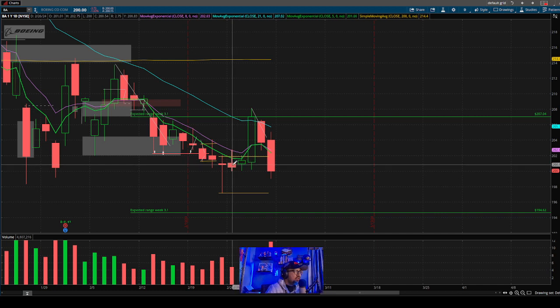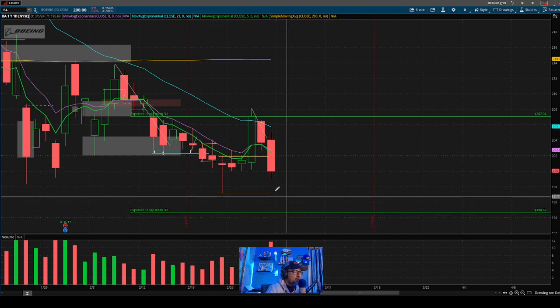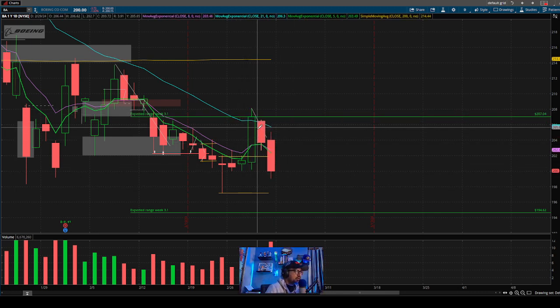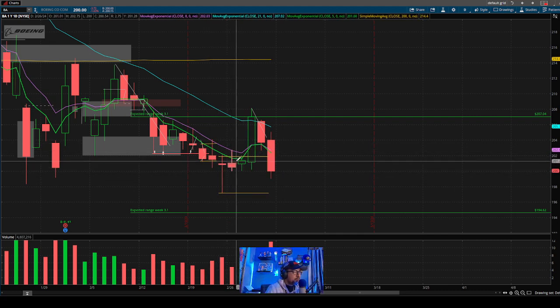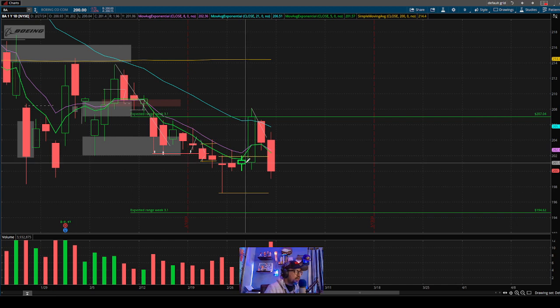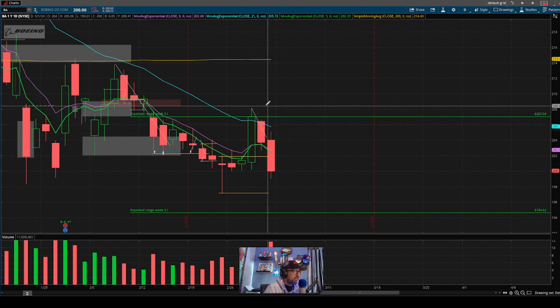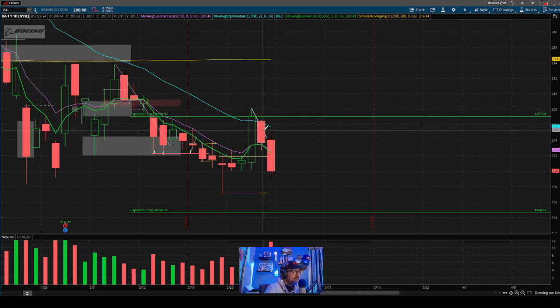You can see here that it never really got to the bottom of this range last week. It did touch the top of the range, and we were able to place put contracts off of this move. We were in puts at the beginning of the week and got out of those pretty quickly. When we saw the move to the upside come right up to this range level, it literally just came up to this level, wicked through it a little bit, and then started to reverse.